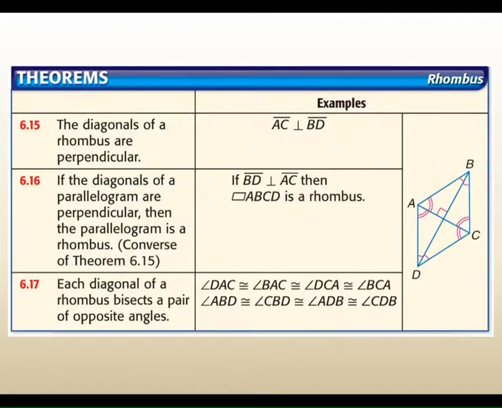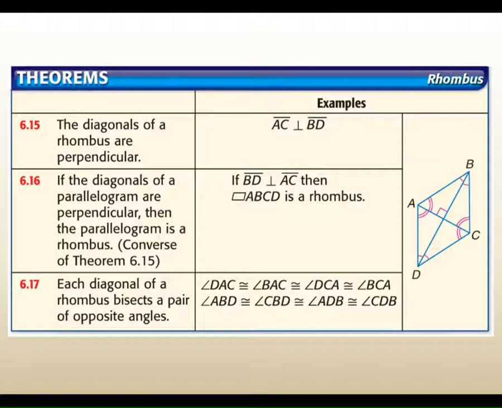So, again, these are on your postulate sheets here under 6.5. You know the diagonals of a rhombus are perpendicular. So if I tell you something is a rhombus, where the diagonals meet make four right angles. So if they are perpendicular, then it's a rhombus. It's just the converse of this theorem. Here I said if you have a rhombus, the diagonals are perpendicular. Here I say if the diagonals are perpendicular, then you have a rhombus.